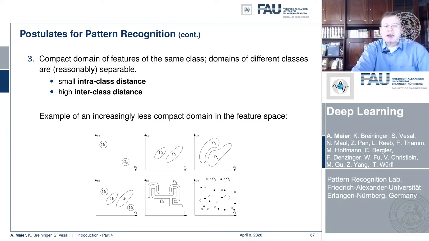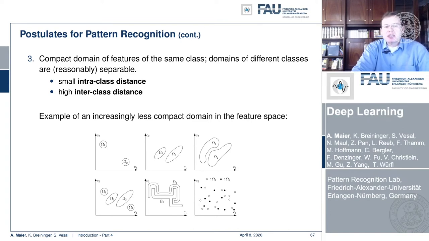Examples are shown here in this figure below. So the top left one is a very nice and easy example. The one in the center is also solvable. It gets harder for the third one. And of course, then you can still separate them by a nonlinear boundary. More complicated is the case on the bottom left, because here the classes are intermixed and you want to essentially draw regions around those classes. They may also be very intertwined, but still separable.